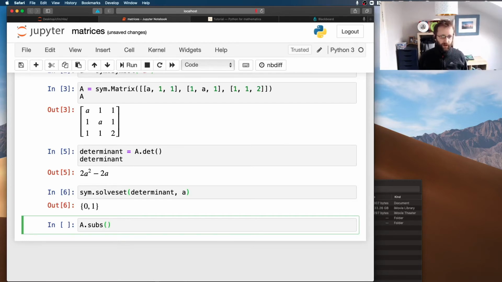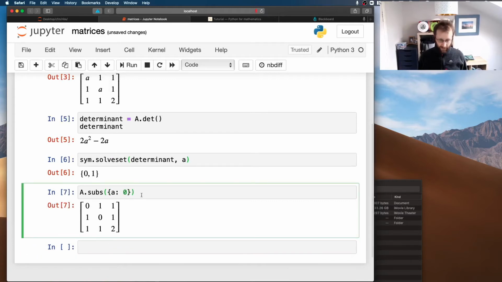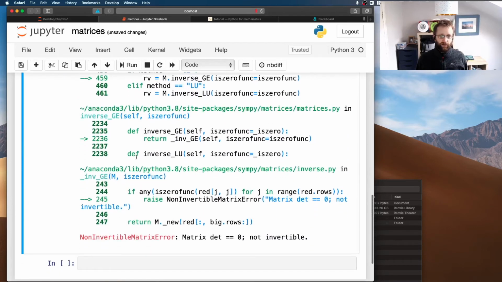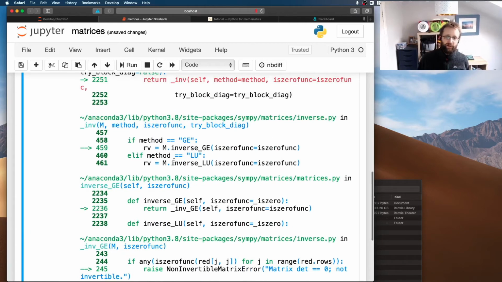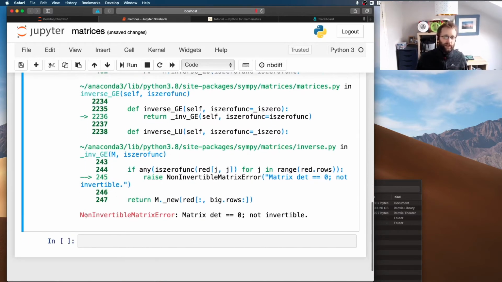So if I do A dot subs, little a equals 0, that's my matrix. And the way we get the inverse is on that matrix, in the same way that we did with determinant, we do dot, and then inv for inverse, and open and close the brackets. Very important to not forget to open and close the brackets. And it comes up with a non-invertible matrix error. So you can actually see some of this. This is called a traceback. But essentially, this is some of the code that was happening in the background that it was trying to do. And it eventually collapsed and said, I can't invert this matrix.